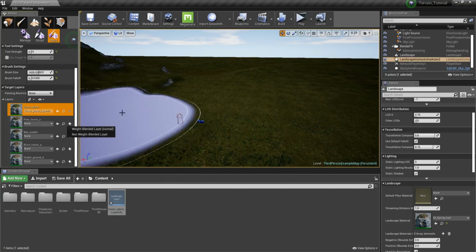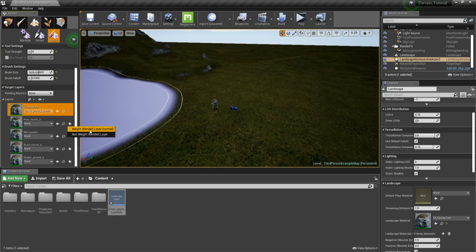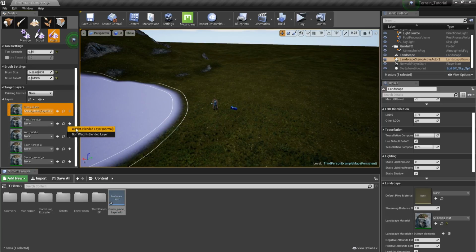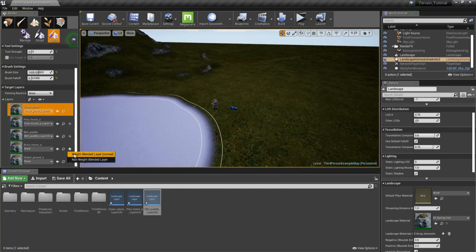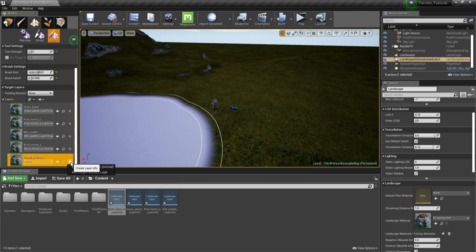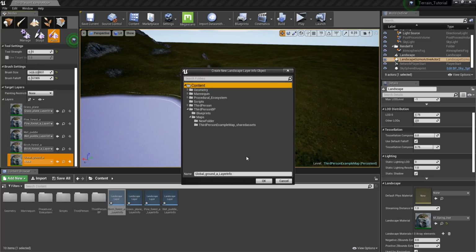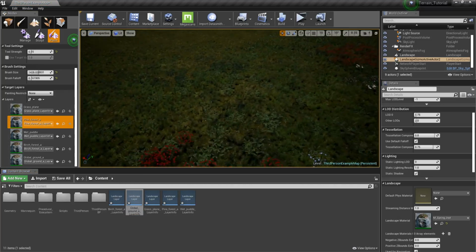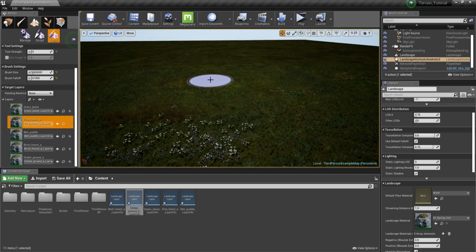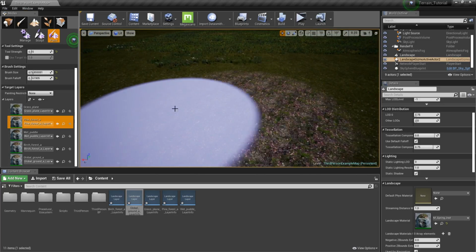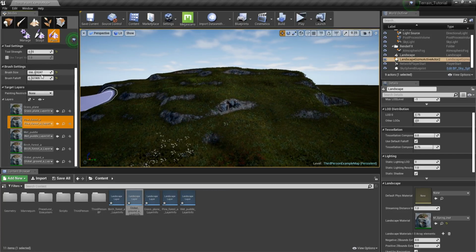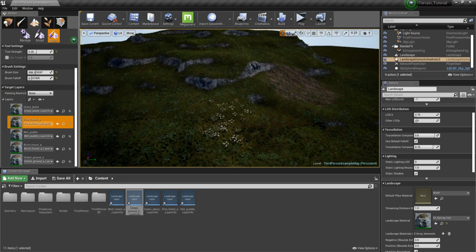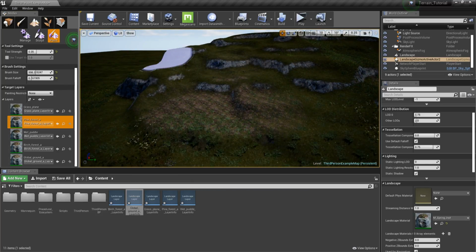Okay, and now you can see that the first material that we created a weight blended layer for is going to be assigned on the entire canvas. Let's do that again for all the others. Then we will be able to easily paint them on the landscape. Okay, but now of course every time we are going to try to paint with something, we are going to have to compile shaders probably. Not in my case, but usually when you first start to paint you will have to. And now you can simply paint around here, you know, get pine materials and whatnot.